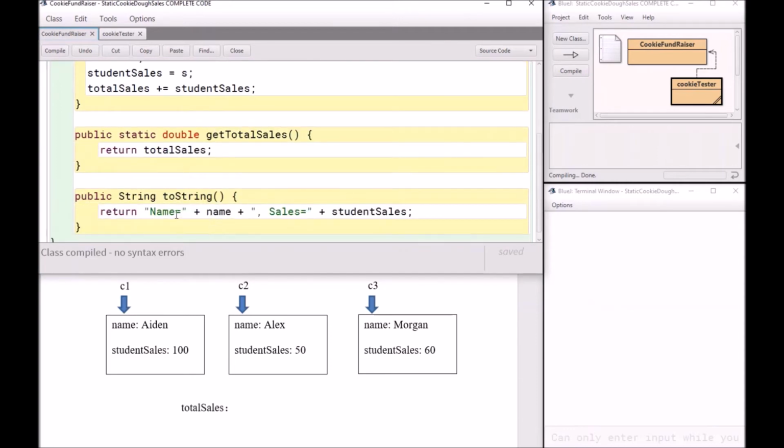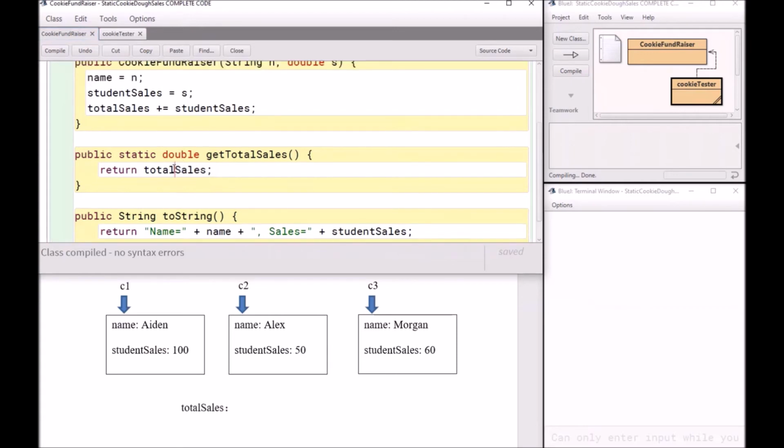Now, I added this method. This method is a very simple method. It's a static method. Notice I put the word static here. Public static double total sales returns the total sales. A static method, by the way, can only access static variables. Actually, as a matter of fact, if I said something like return student sales, let me just copy that and paste that in there, I would get an error.